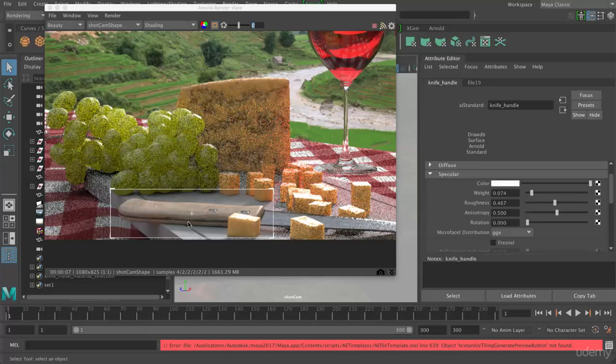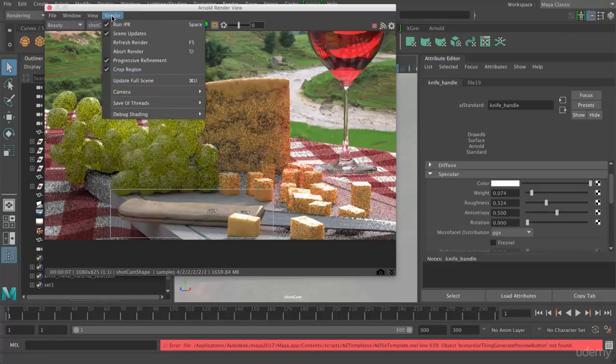Okay, so that's what it looks like with just the weight turned up a little bit, and the roughness is on 0.46, so you can see it's quite rough. So if I was to turn it down, you'd get a sharper reflection here, a sharper highlight. So you can see that's what it looks like with a sharper highlight there. If we wanted it to be wider, we could turn that up. Okay, so that's the width of the highlight. Okay, so I'm just going to update the scene here.